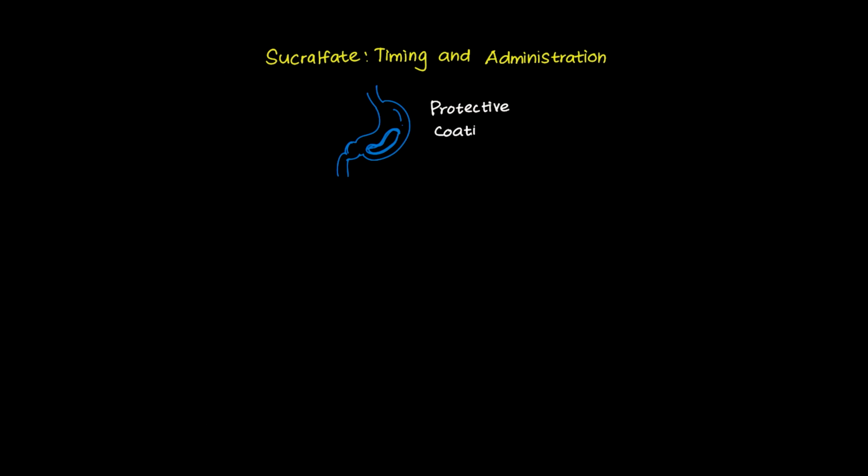Sucralfate is a mucosal protectant for gastric ulcers, and the timing of this drug is everything. It has to be taken on an empty stomach 4 times daily and at bedtime. Here is why the empty stomach part is non-negotiable. Sucralfate works by forming a thick paste-like protective coating directly over the ulcer crater. Think of it like a bandage that sticks to the wound.